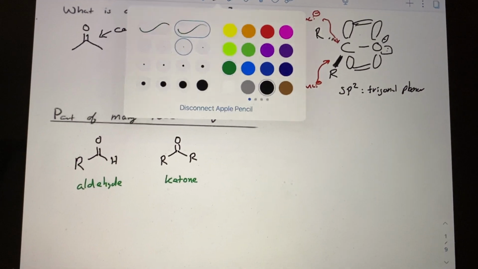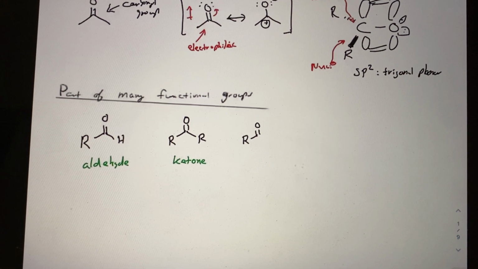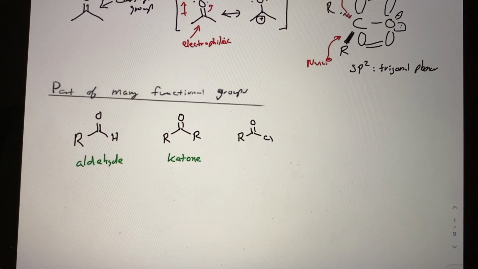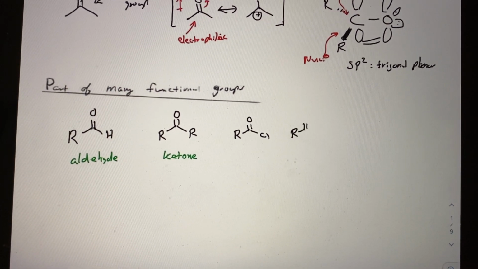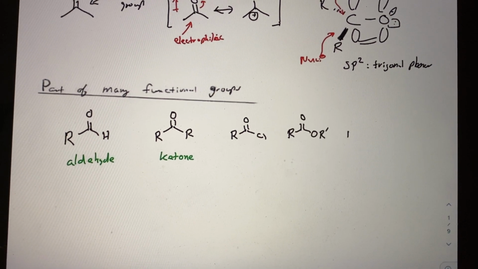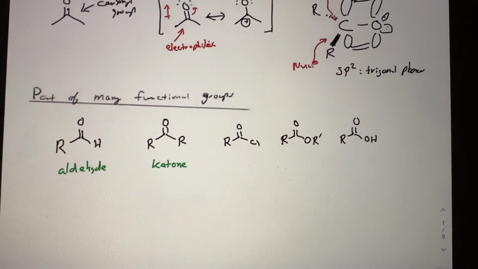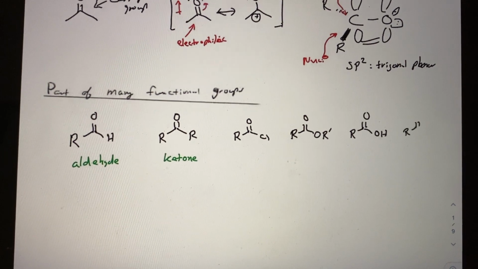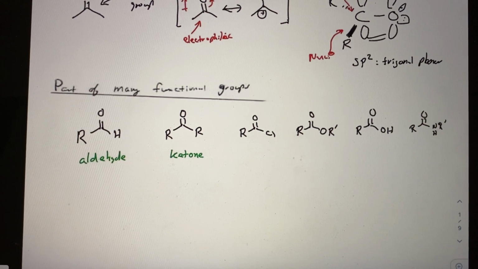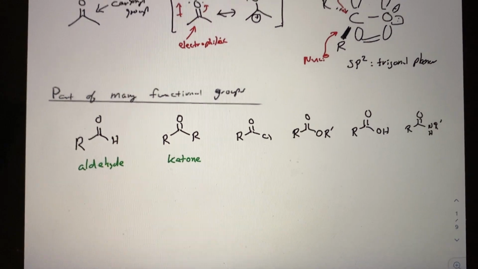Now, let's consider a few other functional groups. Still, the carbonyl group is the common feature. Let's use a chloride on one side. And we could have one on both sides, but I'm just showing another one. Let's have our group with an oxygen and some other alkyl chain. How about, rather than an R group, let's have an OH. And then last for right now, let's have a nitrogen. So just put a hydrogen there and some other R group there. So these are all going to be functional groups that we'll see in the next couple of weeks.